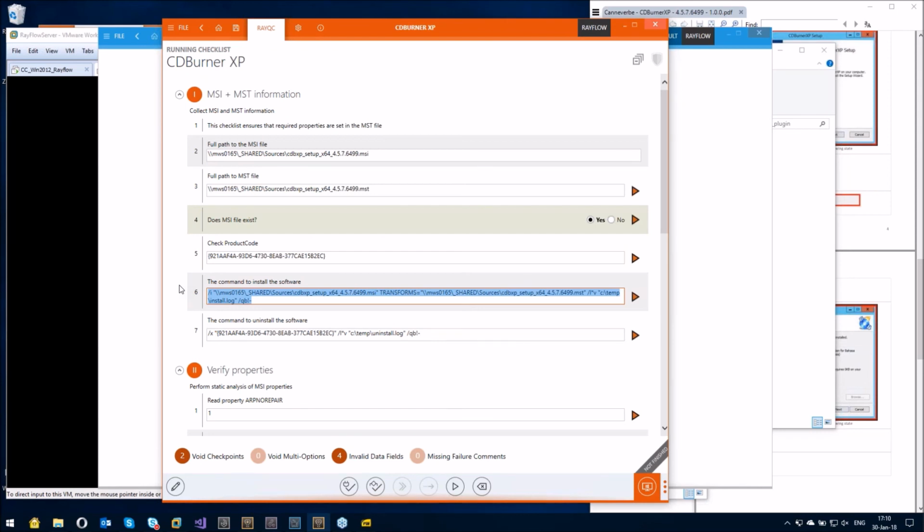Right. Here is another question. How well does RayPack handle InstallShield script-driven MSIs executed via setup.exe? Well, there is no dialogue in many MSIs. There is no dialogue coming from the InstallShield script. We normally say that there are two choices. You can either stick with that MSI and try to do anything you can with the MST file. That includes a couple of popular properties. So you can also add your own features to install, using the Windows Installer features to deploy registry, files, shortcuts, and so on.